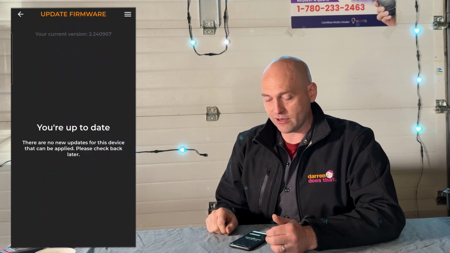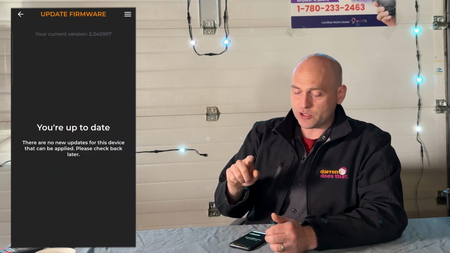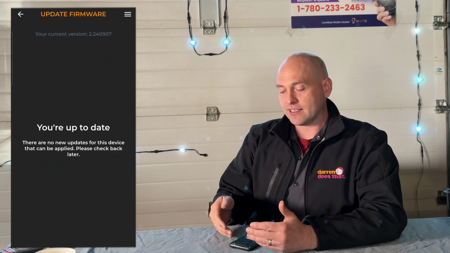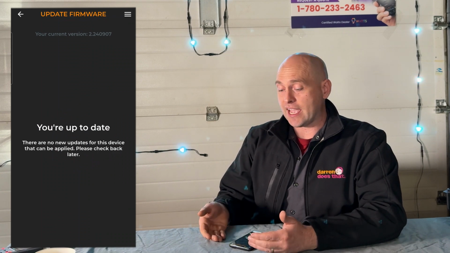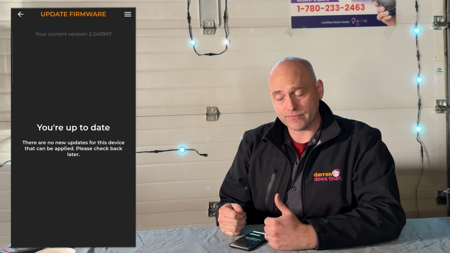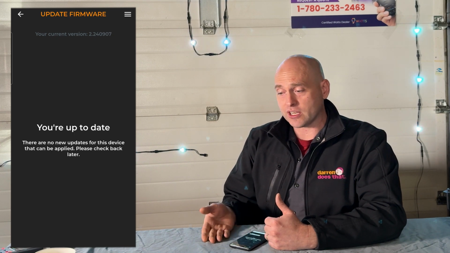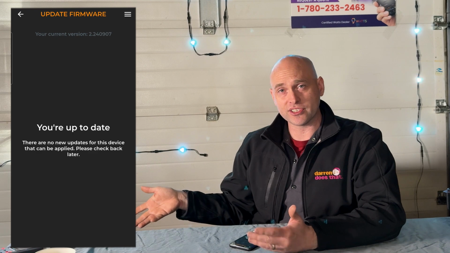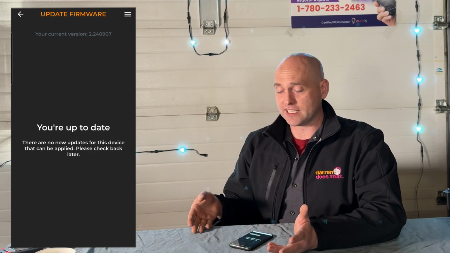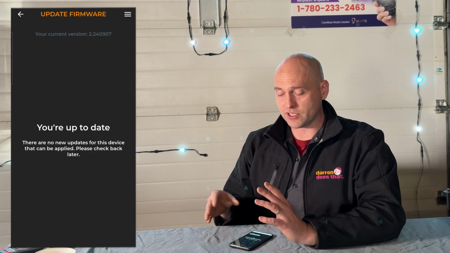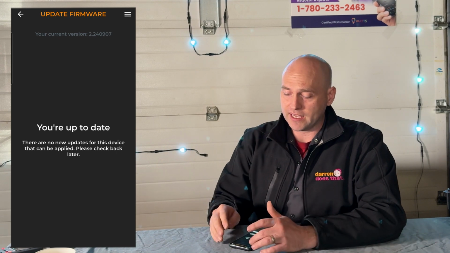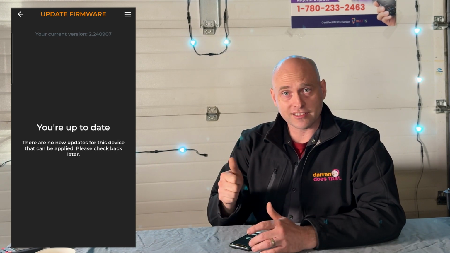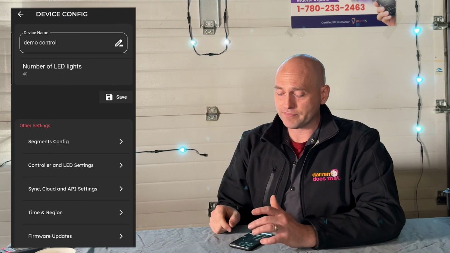When you go here, if there are new firmware updates, they will show here, and run them when you see them. The firmware updates are going to be additional features, additional animations, and oftentimes improvement in the firmware's ability to communicate through Wi-Fi. The better the connection, the happier you'll be with your lights.